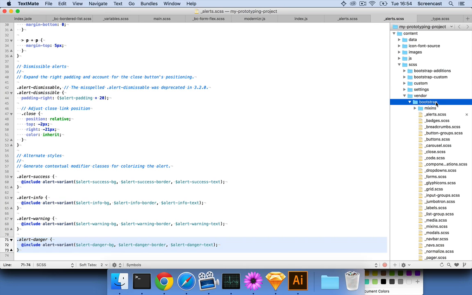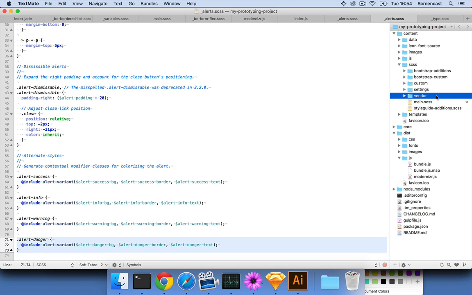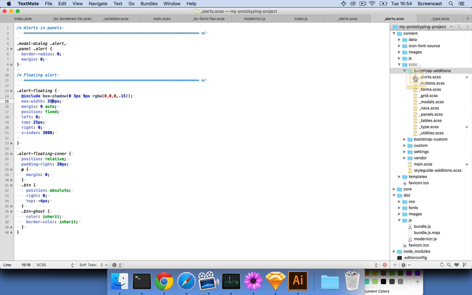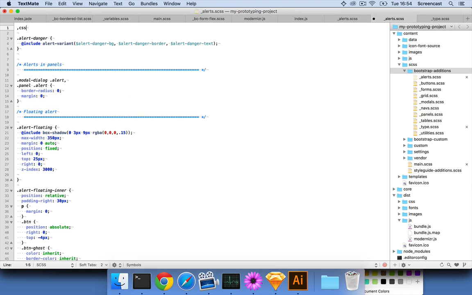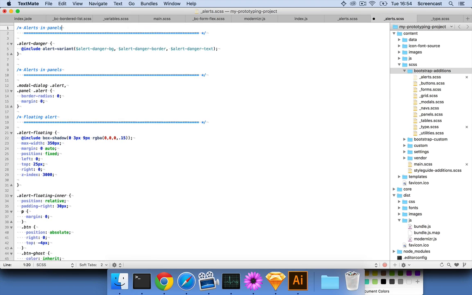So I'm going to go in my own file, not in vendor, because we don't want to touch the Bootstrap core files. Maybe go into Bootstrap additions, my alerts file, and add at the top my own additional contextual variants.